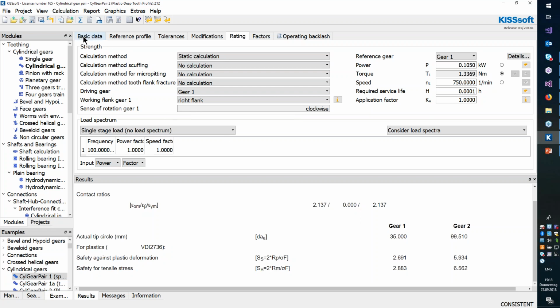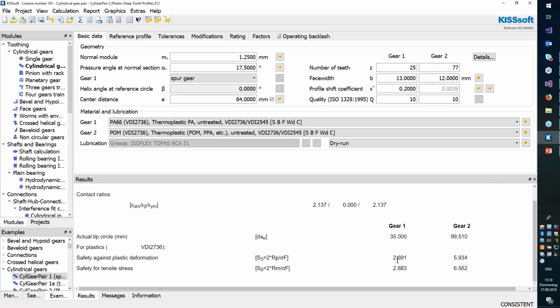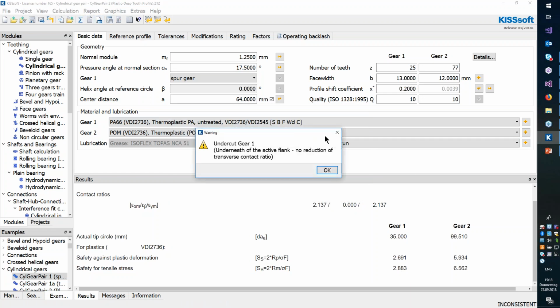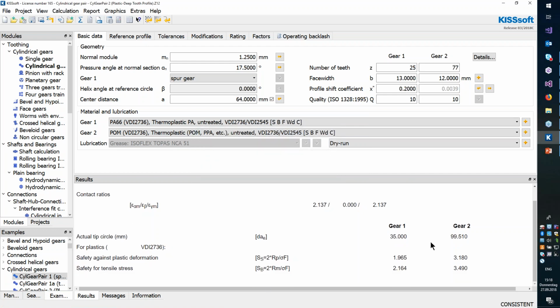Let's see the effect of temperature in this case. This is 50. I will increase now the temperature to 100. So the safety factors are for gear 1, 2.7 and 2.9. Let's calculate. So it went from 2.7 to 1.9 and from 2.8 to 2.1.